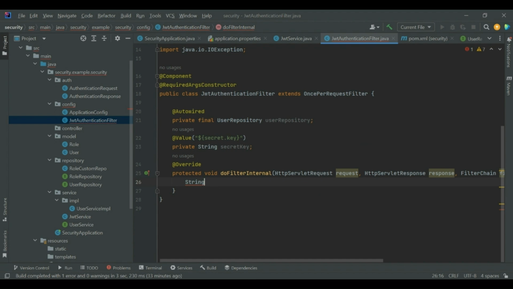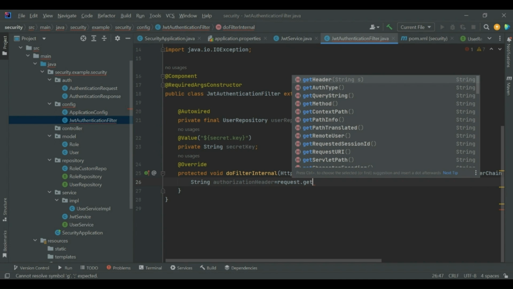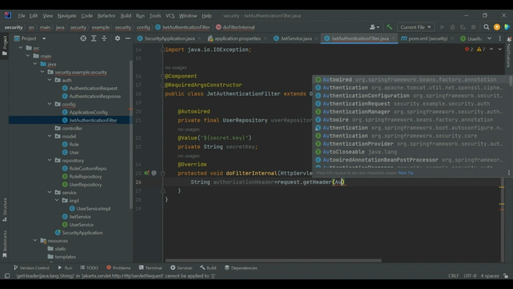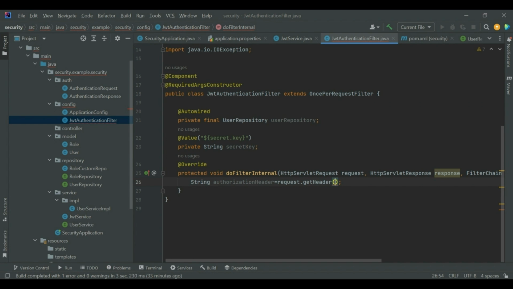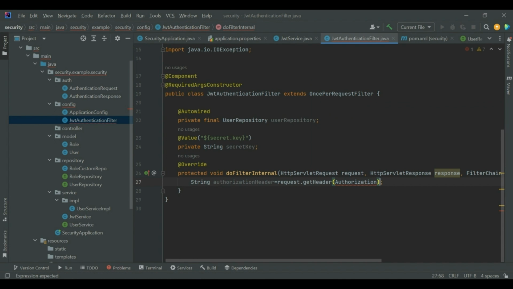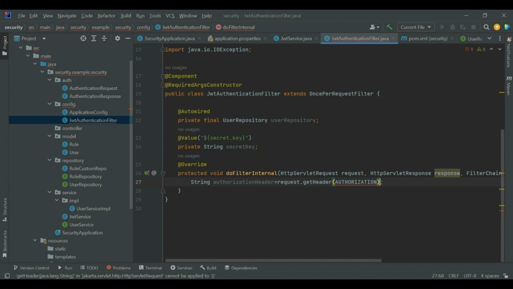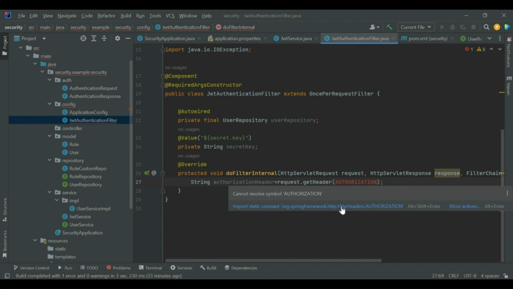Now here write String authorizationHeader equal to request.getHeader("Authorization"), instead of capital Authorization, import HttpHeaders.